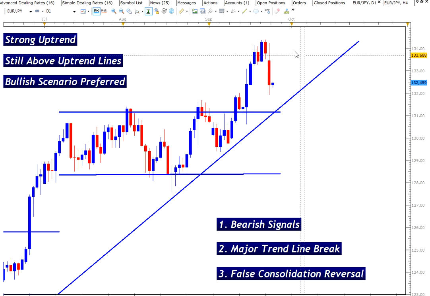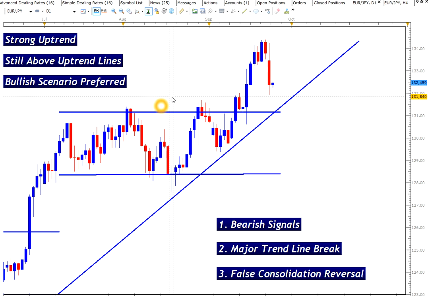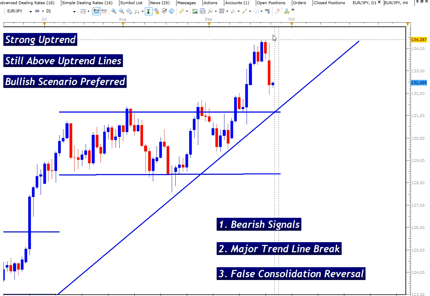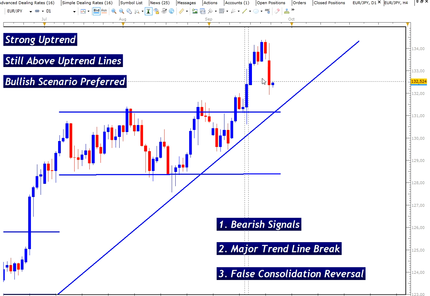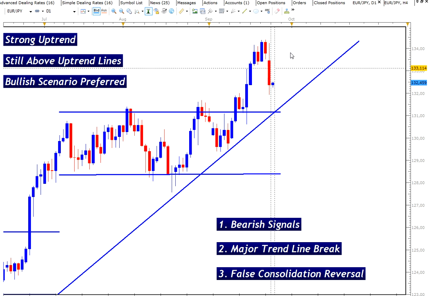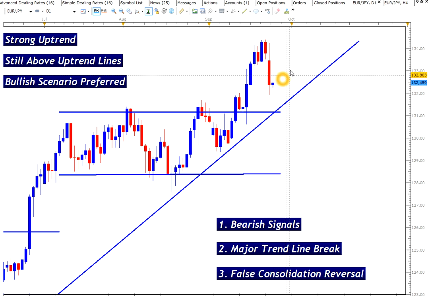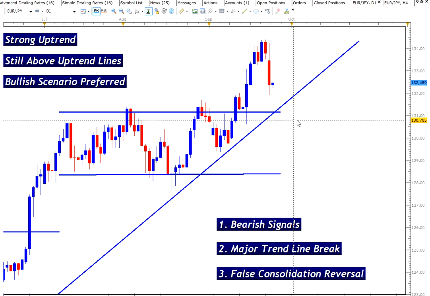So this in a nutshell is how we go about analyzing currency pairs. We identify if the current situation is that of an uptrend or a downtrend. We then draw trend lines and consolidation patterns. We then look for candlestick formations, and we determine, based on scenario analysis, what is the expected direction, what is the preferred direction, and we also look at what is possible in terms of the opposing scenario, in terms of what could lead to a trend change that could take us in the opposite direction.